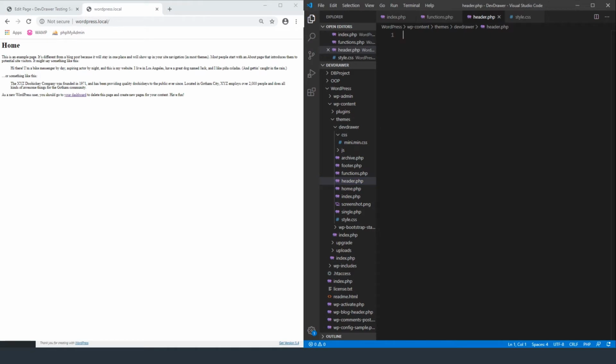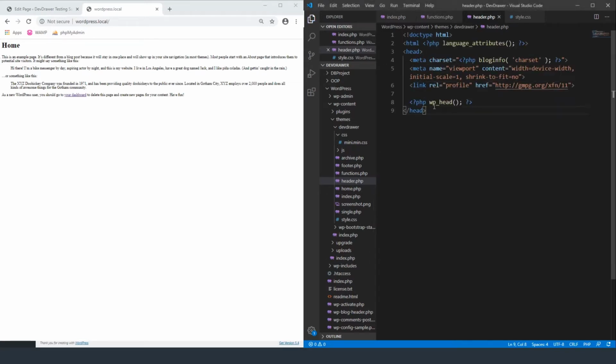Header.php. Inside of our header.php file, I'm going to copy over some defaults that WordPress uses, just so you can see what the default head will look like. So this, and then we're going to have an opening body tag with PHP body class. This is going to pass variables like page, post template, stuff like this, so that you can use them as CSS if you want to. And then I'm going to just leave it at this.